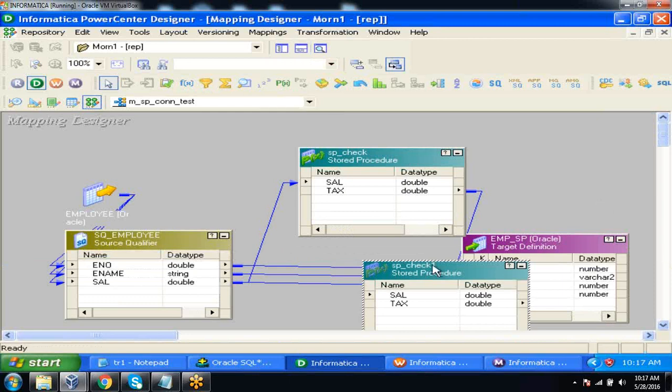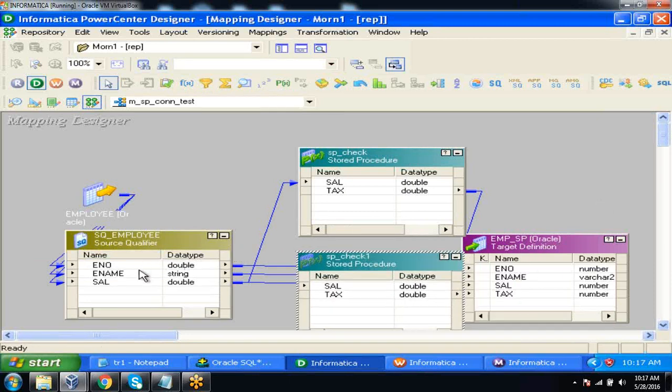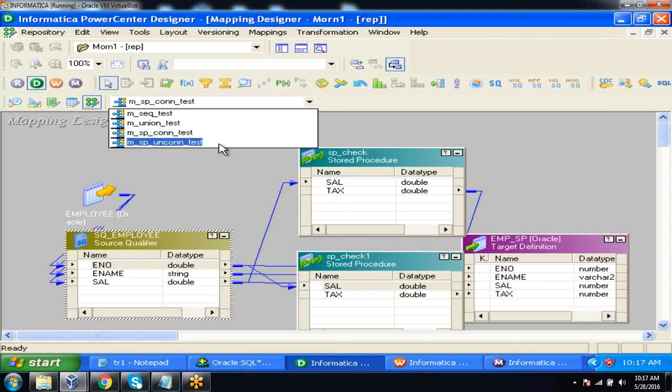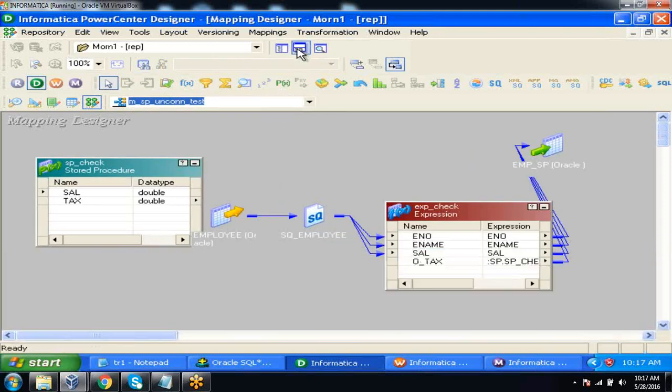So connect another salary port to this. Assume employee number is the salary port, salary one port. And then you need to calculate tax. Suppose if you are getting three salaries, you need three stored procedures to get taxes. Why? Because we can connect only one at a time. Whereas for this, we can call the same unconnected stored procedure with different arguments.